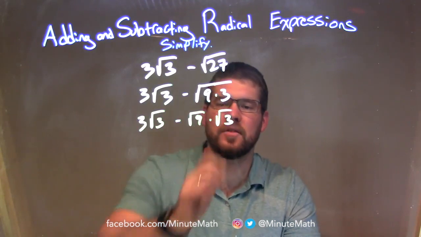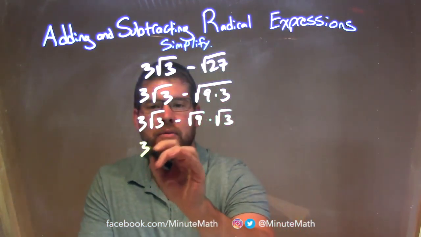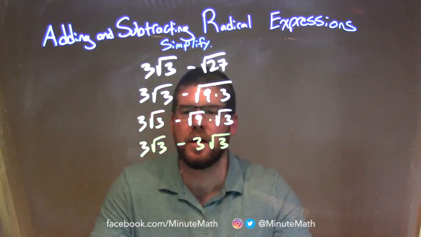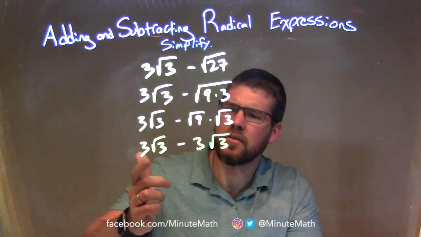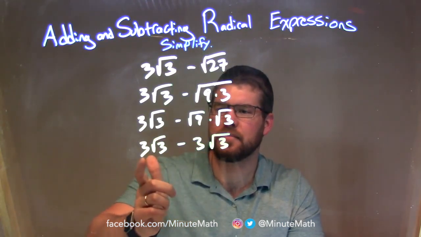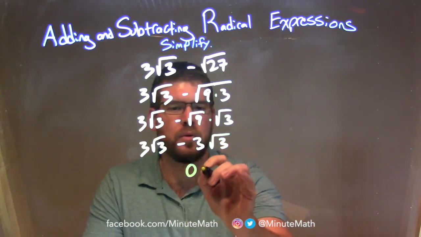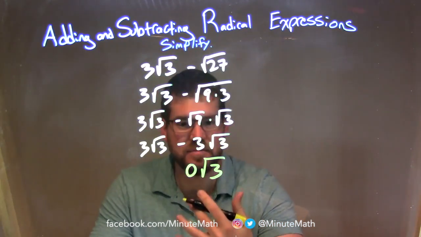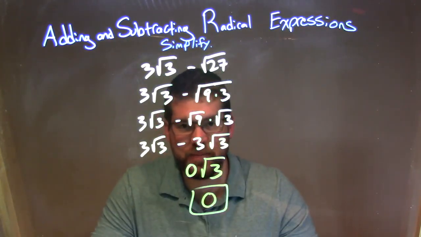Just make sure both parts here have a square root. Square root of 9 is easy. That's just 3. So we have 3 square root of 3 minus 3 times the square root of 3. And so now we look at this and say, okay, since we have the same square root of 3, we look at the number out front and we subtract them. Right? 3 minus 3 is just a 0. And we bring down the square root of 3, so we have 0 times the square root of 3. Well, what's 0 times anything? Just 0. So our final answer here is just 0.